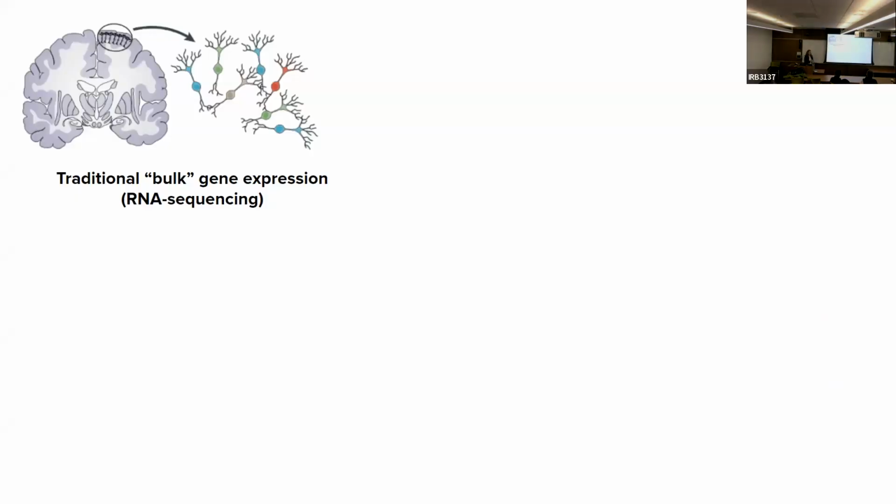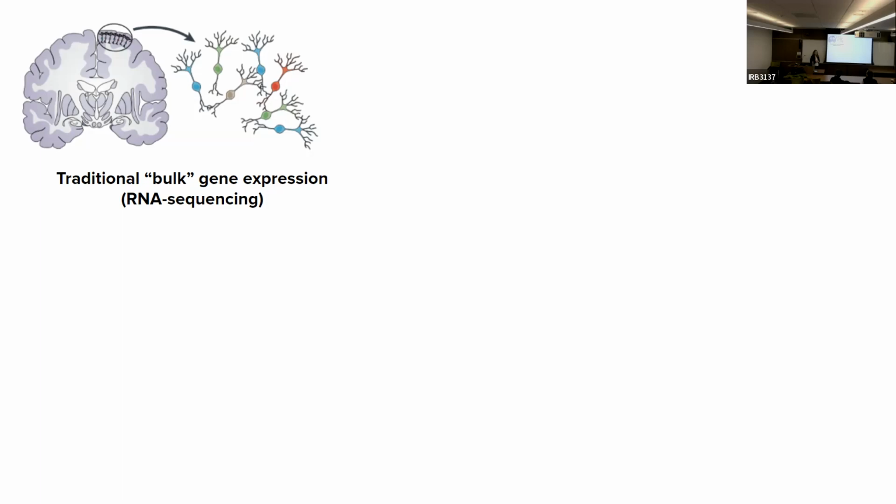Okay. So if you are familiar with gene expression data, the classic way that most people would encounter this, at least when I grew up in the world of my graduate work, was bulk RNA sequencing. The idea of bulk RNA sequencing is you take a tissue, say from somebody's post-mortem human brain. It has millions of cells in it. Those are heterogeneous cells. And what we get is a molecular readout for one observation, one bulk gene expression profile, which is an average expression across all the cells in that tissue for each gene.